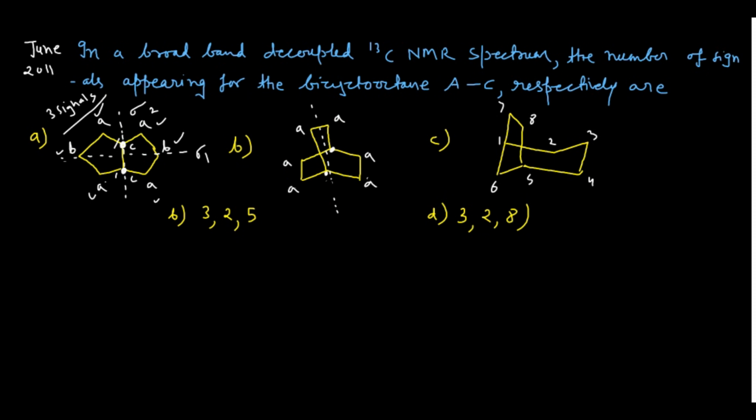Say this is B and this is B, because again they are on opposite sides of the symmetry plane. So only type A protons and type B protons are there, so this will give you two signals. This will give you the two signals. Okay, so 3 is fine, 3 is fine, 2 is fine, and 2 is fine. So again you cannot make a difference based on the second molecule. Now you have to move to the third molecule.